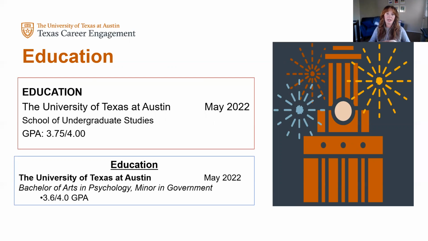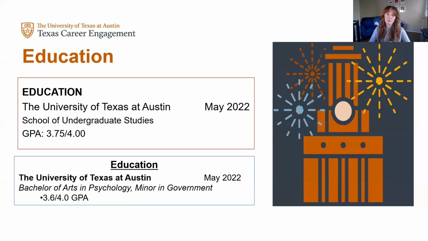If you are attending an institution with the intent of getting a degree, or you have received your degree already, then you only need to list your month and year of graduation. So you'll notice here on my examples that both of them just list the month and year of graduation. They do not list a date range. That is the correct way to do it. You should be fine just to list it that way.